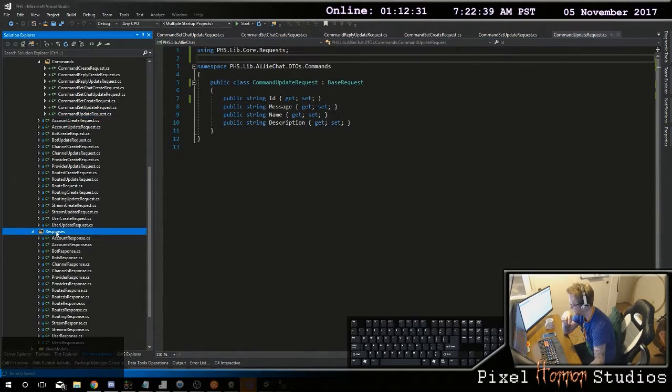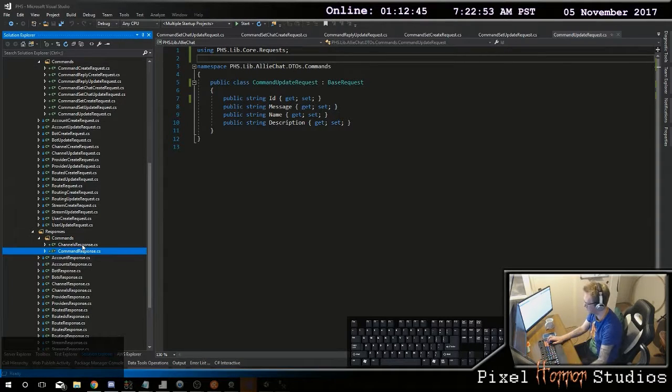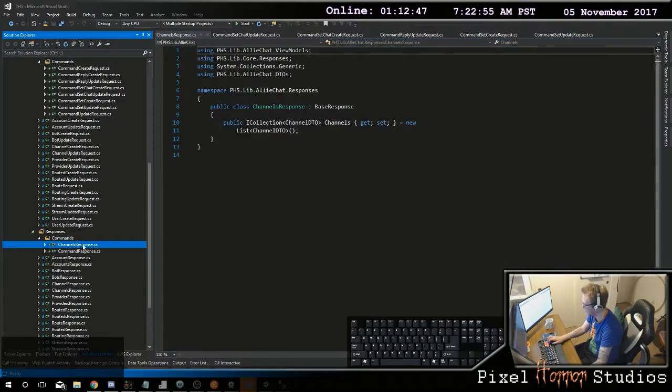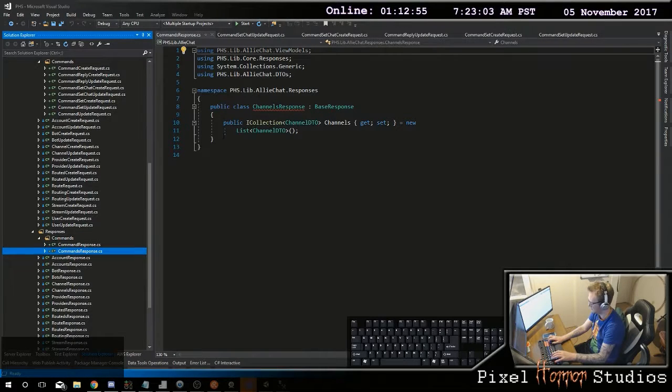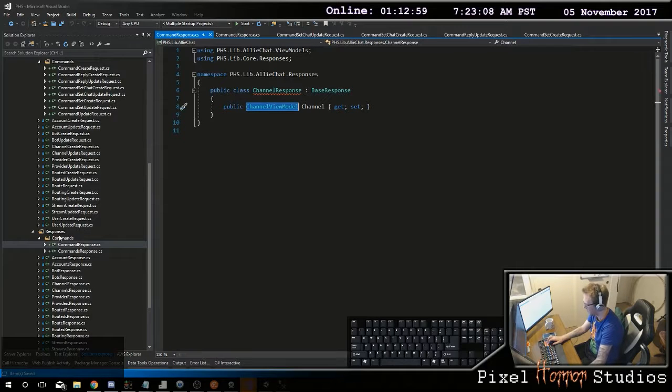We have responses to do. Those are very fast. So we could just take two of them. For example, let's do channels. Those are easy. And we'll call this a command create request, and then a command response. So the first one here is we need to add the view model.